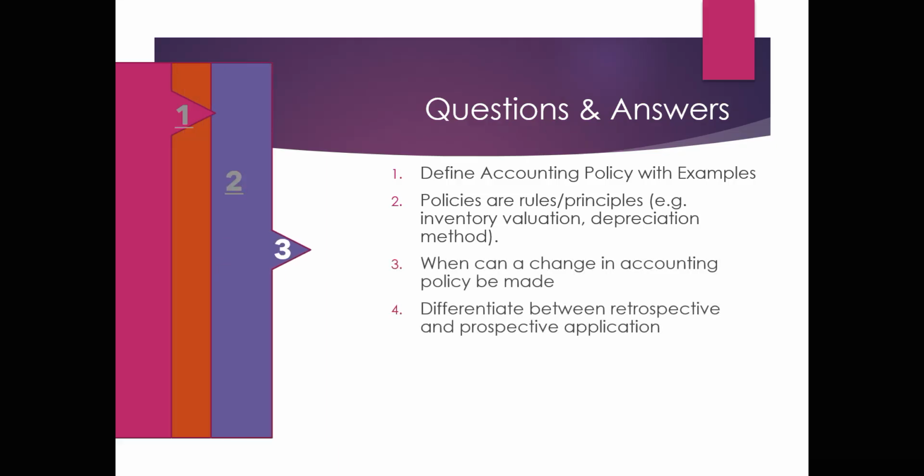My next question is, when can a change in accounting policy be made? Mr. Opele, when can a change in accounting policy be made? I want to know if you are following me. That's why I'm asking this question. Then answer me this one: differentiate between retrospective and prospective application. Want to try, please? When can a change in accounting policy be made?